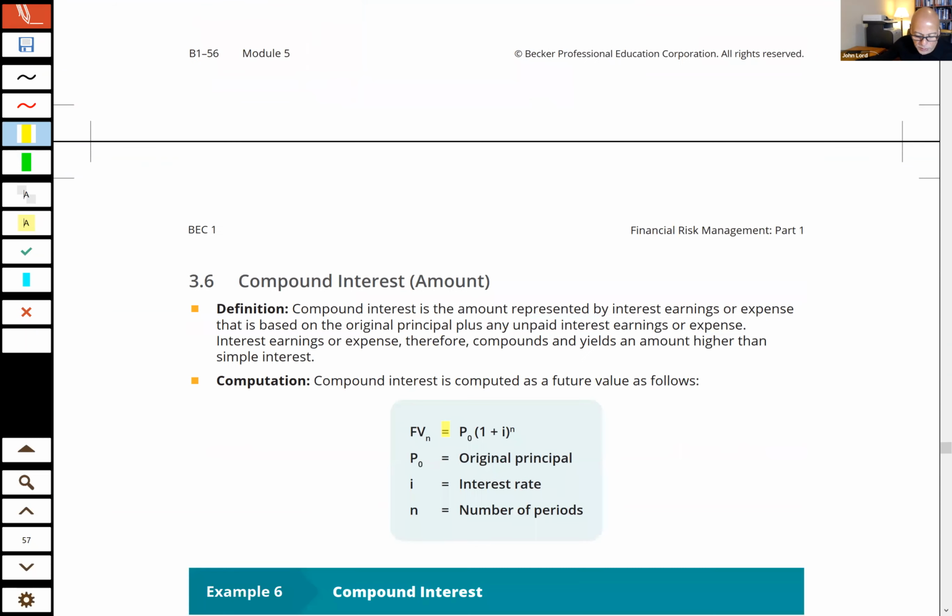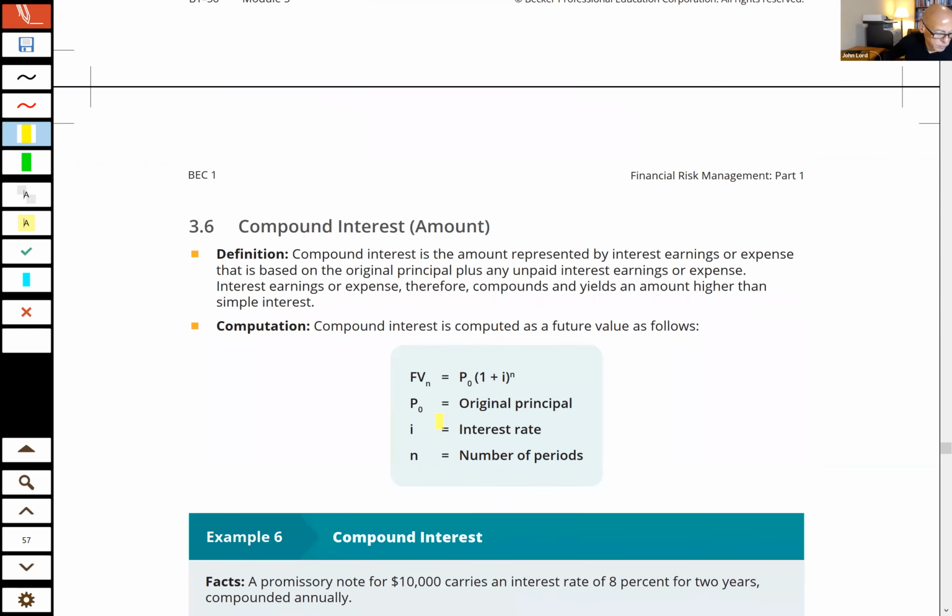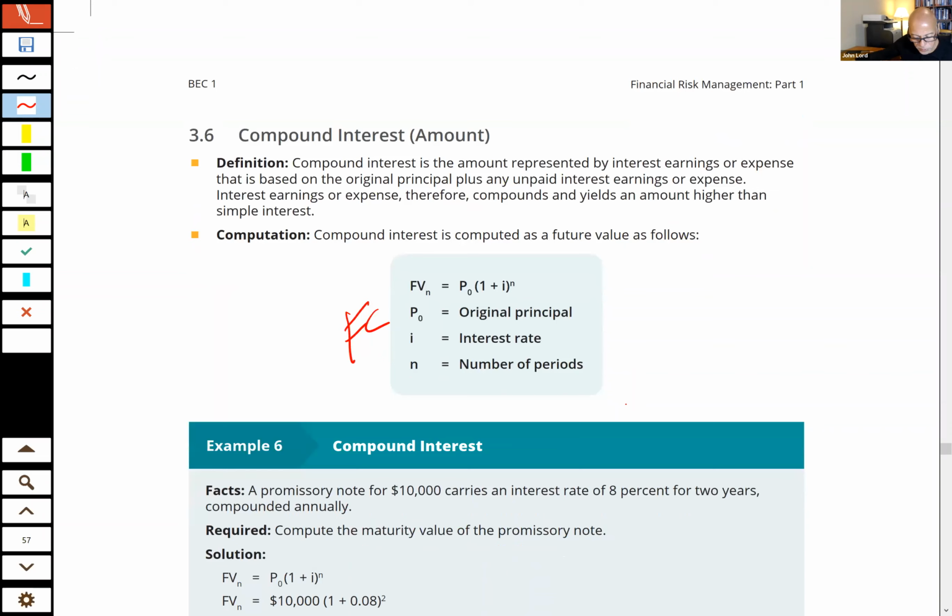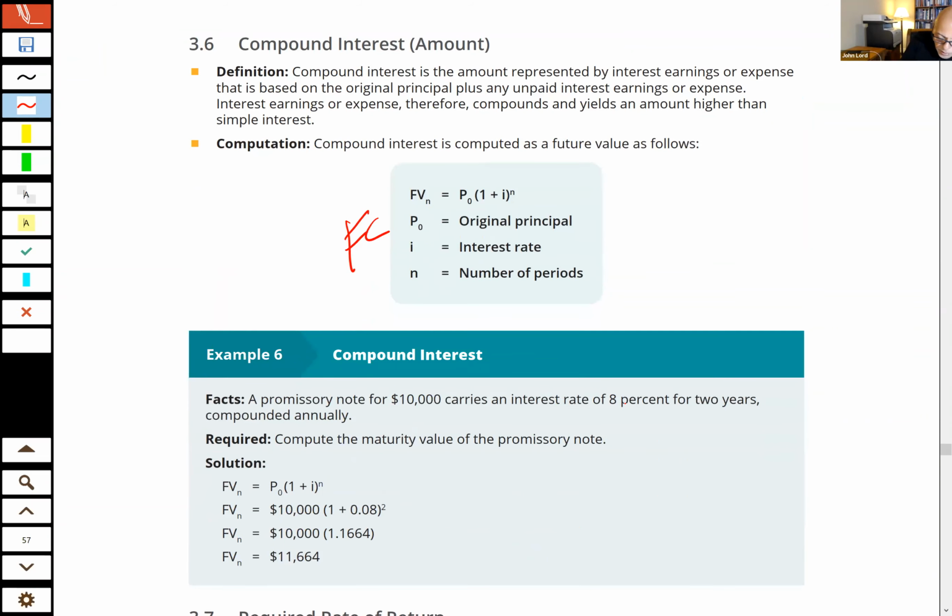Okay, simple interest completely ignores time value of money, which is ridiculous if we're talking about business transactions. Compound interest, okay, and let's just go ahead and take a look at the elements in here. And then what I want you to do, because they don't ever really give us the formula up there, they give it to us here. So flashcard that formula, but let's just go ahead and take a look.